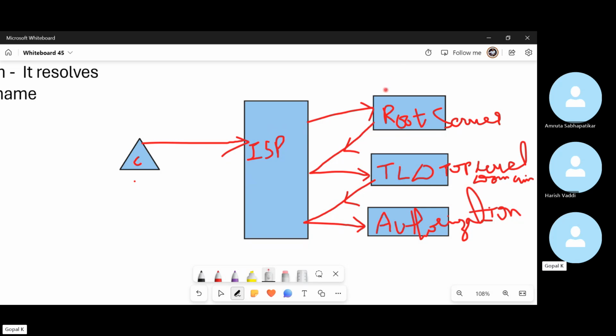This root server has 13 sets of roots. Now the root server will forward the request to the TLD, which is the top level domain. In this top level domain we have multiple domains: .org, .in, .com. We want to access google.com.